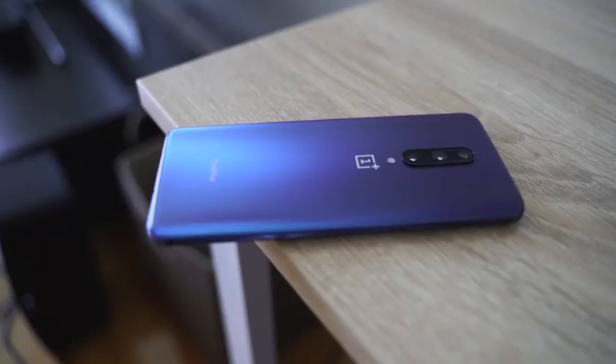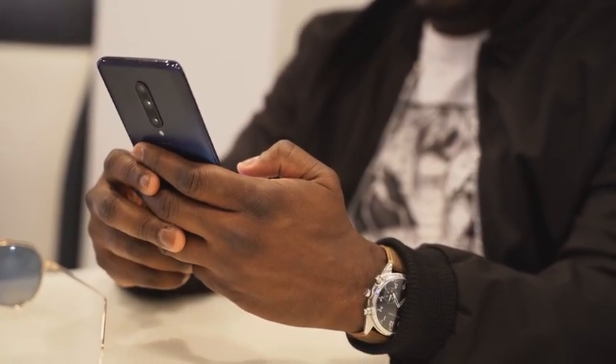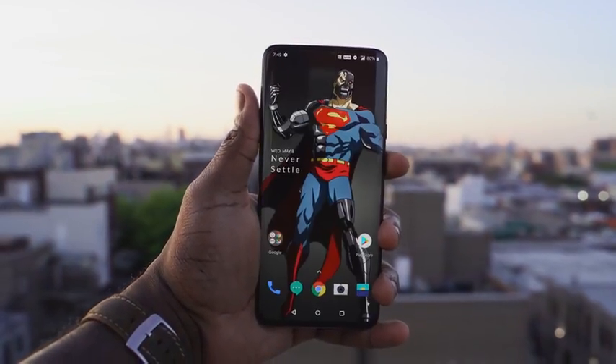OnePlus is well known for giving you a device with really solid internal specs that maxes to whatever you expect in the market — top tiers like Samsung and iPhones. The device I have comes with the Snapdragon 855. It's the liquid-cooled version with 12 gigabytes of RAM and 256 gigabytes of storage. You also get UFS 3.0 storage, which means faster storage — the only other device that had that was the Galaxy Fold. The experience is just truly phenomenal: smooth, fast, efficient, all the way through gaming and regular use. My day-to-day using this device has been really, really nice.